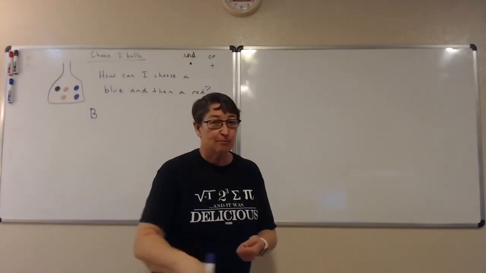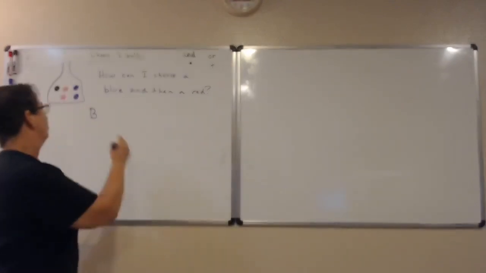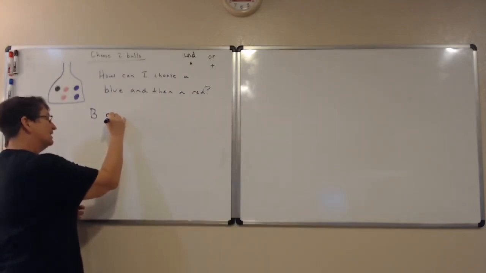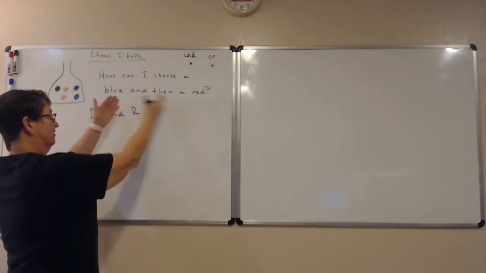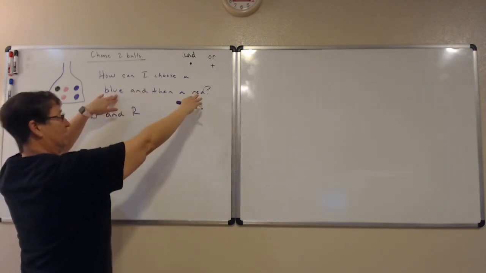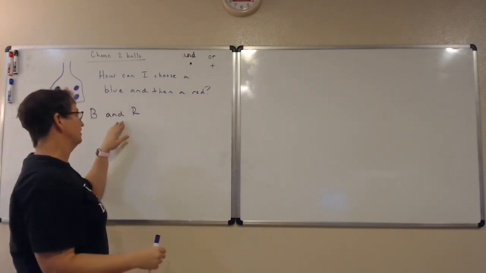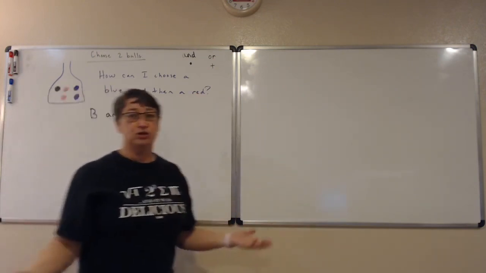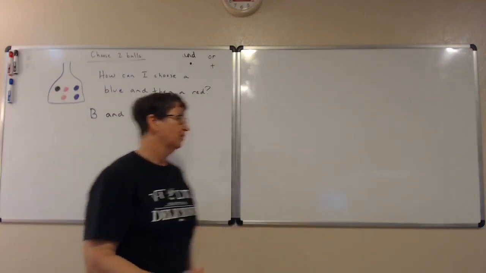And then again, I'm pouring out 2 balls. Well, then what do I have to get second? Well, I have and a red. I mean, it basically told me in the scenario, a blue and a red. So I'm just putting it in those words, and again using that conjunction. And that's the only way I can go about getting a blue and then a red. I have to get it in that order.